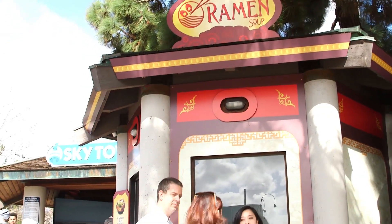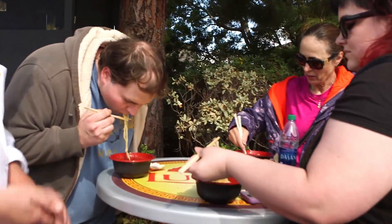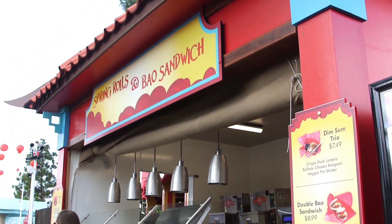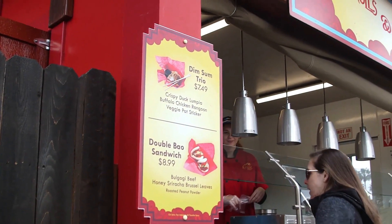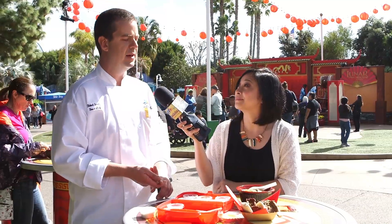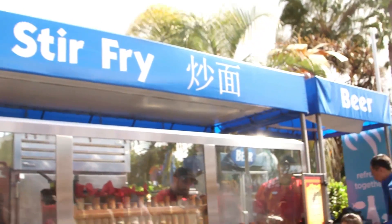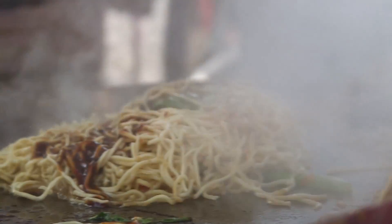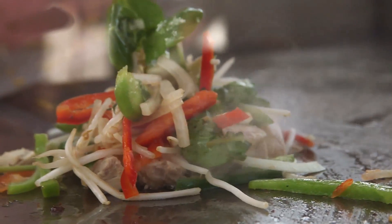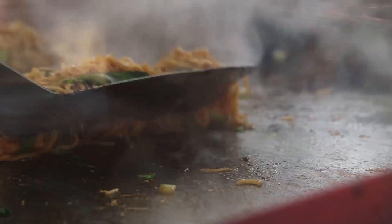So how many food stations do you guys have around the park? For Lunar New Year we have three stations: the ramen station, the double bao station, and a dim sum trio with buffalo chicken rangoon, duck lumpia, and veggie potstickers served with a sweet chili sauce — and that's also where you can get the cookie. We also have a stir-fry station doing Chinese five-spice shrimp stir-fry, teriyaki chicken stir-fry, and tofu stir-fry, giving good options for our vegans out there.